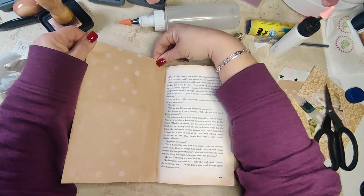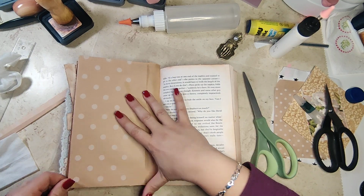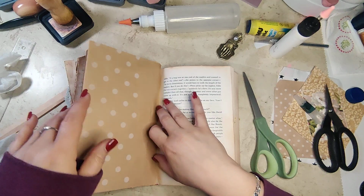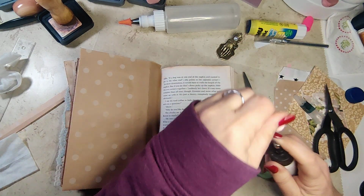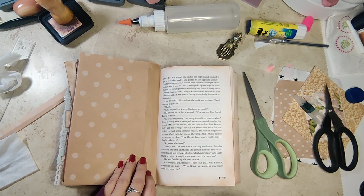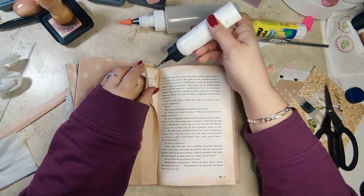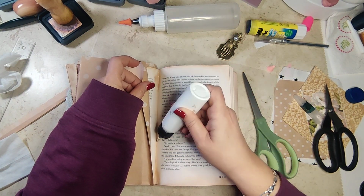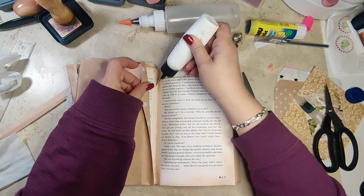In this case, the pages are just your bases. They are your way to create something. And whether you are wanting to... So now I've got to figure out how to get some glue in there. Carefully. There we go. And what I'm going to try to do is, hopefully... yeah. We're going to do two things. We're going to glue some up here so it stays. I'm going to try to glue some in this corner, in the crevice down here and everywhere else.